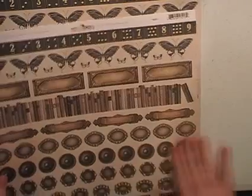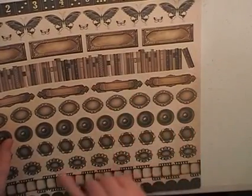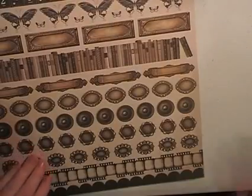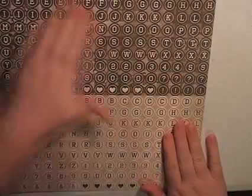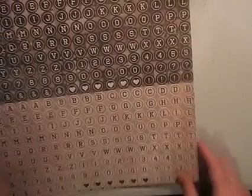So I like this page. I don't do a lot in vintage, but I thought this would be even good to cut up and send out in Happy Mail and stuff for $1. I'm trying to do a bit more in vintage. I like the alphabets. This I really loved. I thought this would be cool for my art journal to do different words, and Alexis loved this one as well. So we got 3 of those sheets.